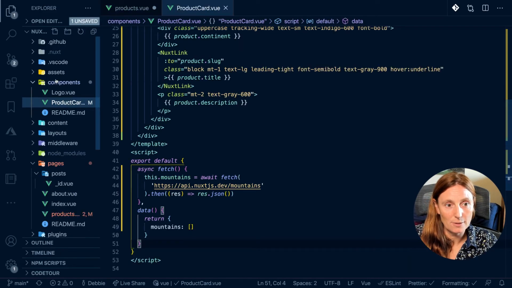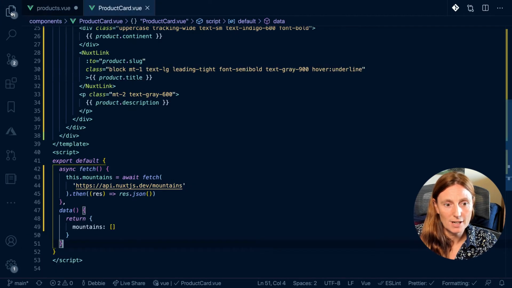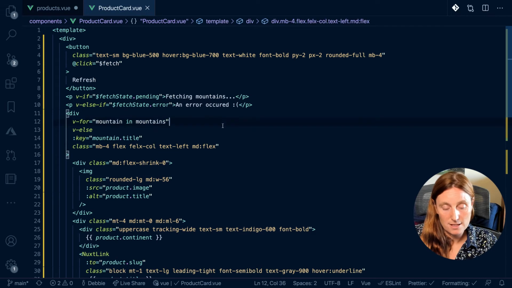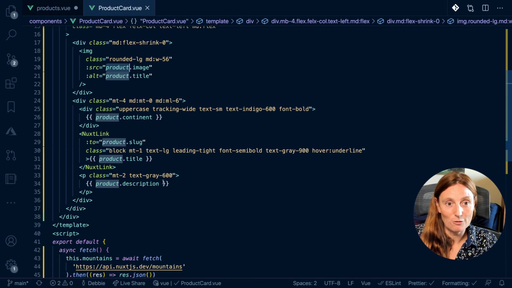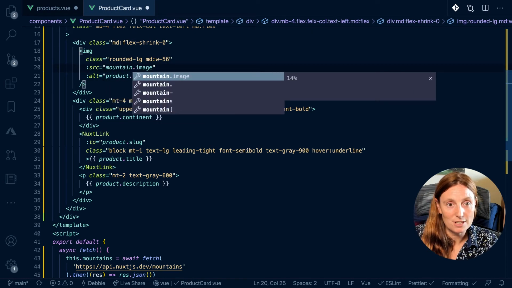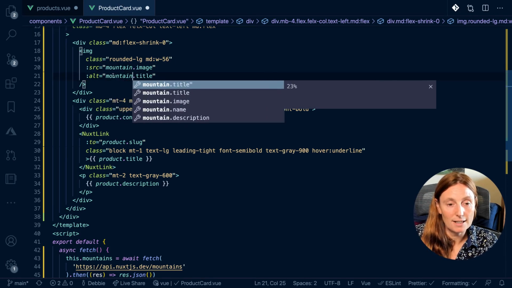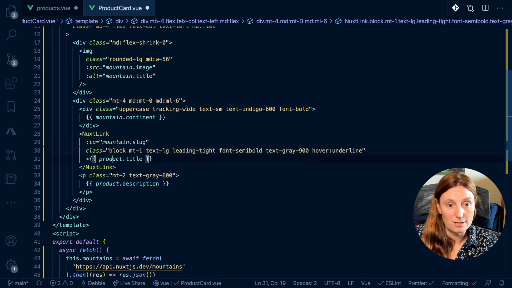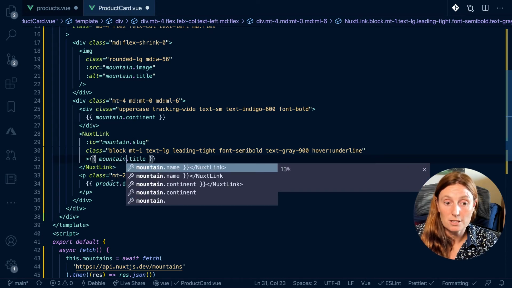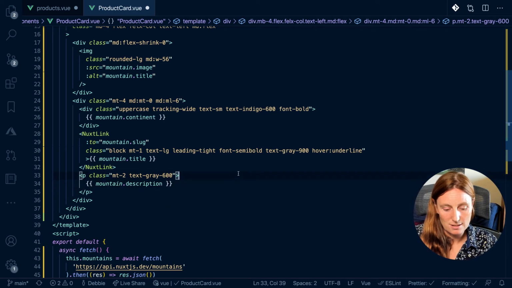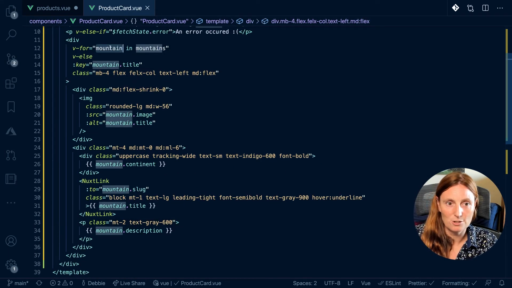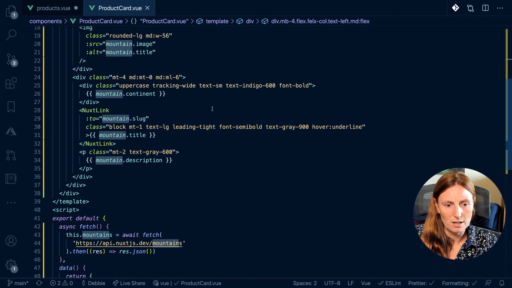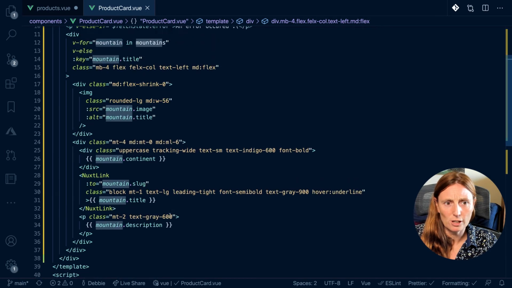In case you can't see that, there we are, components folder, product card. Okay, so this is looking good, and this is not going to work because I'm saying mountain and mountains, and then I'm referring to product. So I need to remove the product and call mountain instead, and I need this in all of these because the product referred to props. I could just use product in mountains, but it doesn't really make much sense. It makes more sense to say mountain and mountains. So now all my mountains are going to be coming from here. The fetch call is made inside the component.